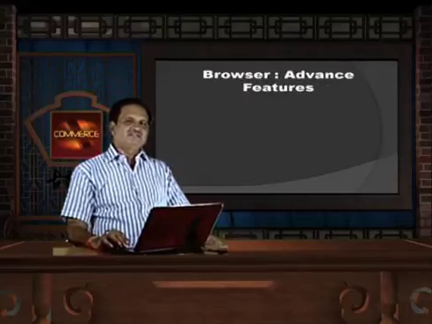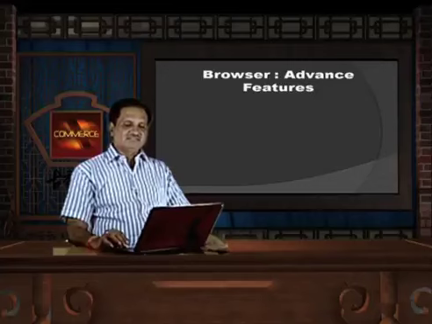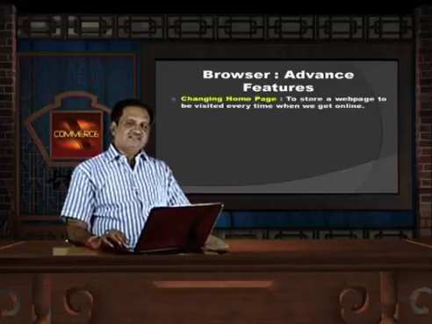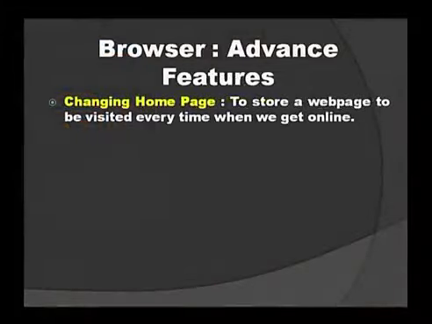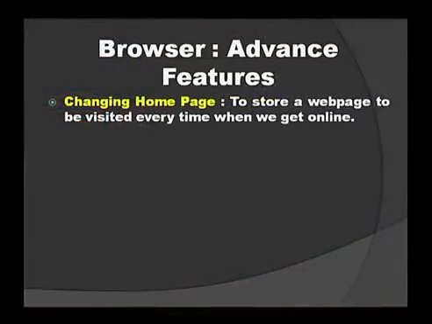Besides the main functions, the browser also possesses some special advanced features. First is changing the home page. The basic purpose of the home page is that a specific page is displayed every time we open the browser application. So it is used to store a web page to be visited every time we get online, that is, when we start our browser application.